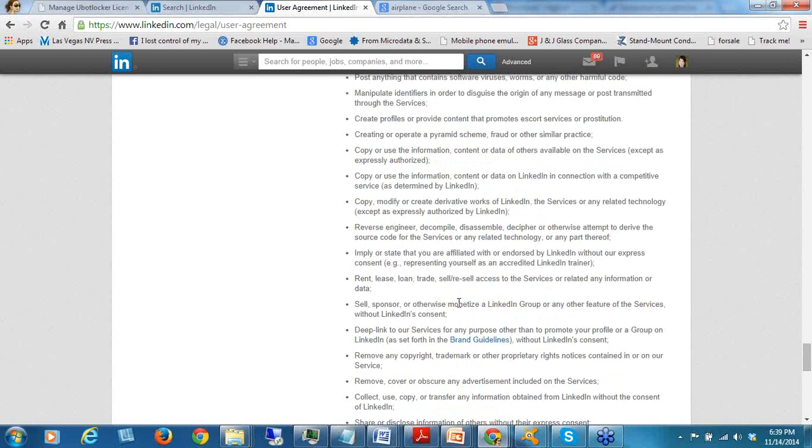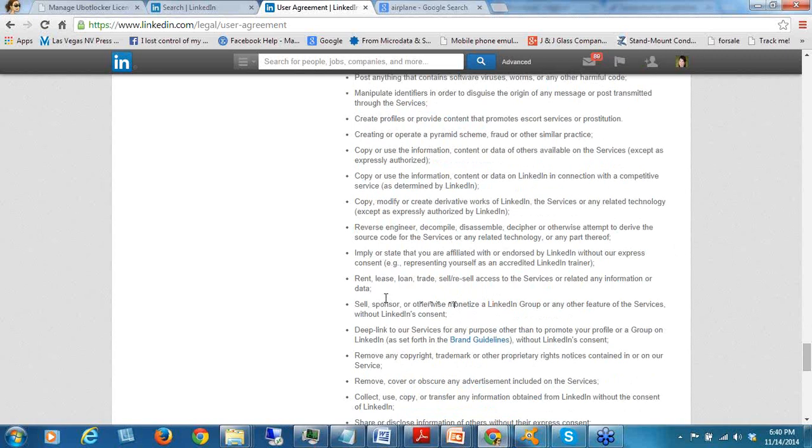Now, you can still monetize a group on LinkedIn if you have a group, but it's not like, okay, I'm going to charge you $20 a month just for belonging to this group. What you want to do, if you have a group and it's very active, is like a guy I know. He does marketing services for plumbers, and he has a group of 500 or 600 plumbers all over the place. They're asking him for marketing advice, and he does marketing consulting, so they may hire him to do some marketing for them. Something like that is good. You have a captive audience. It's fantastic to do.